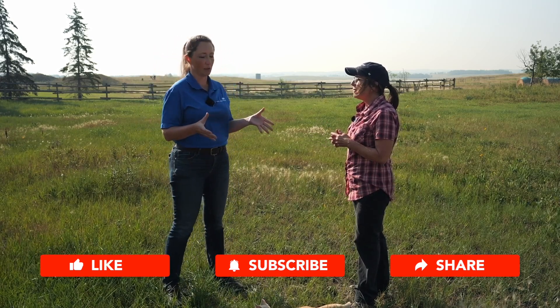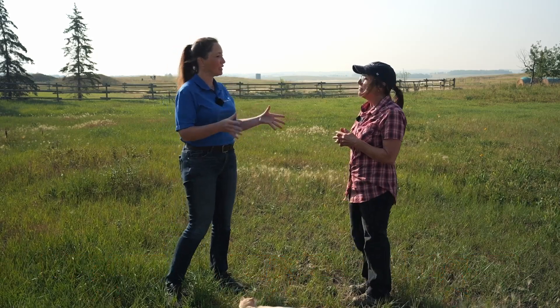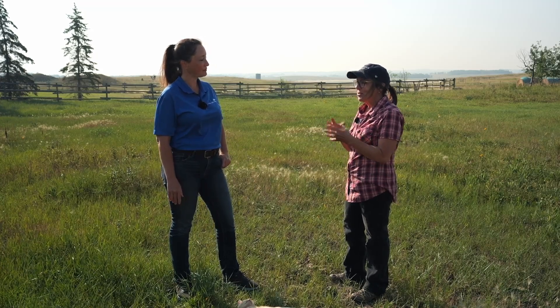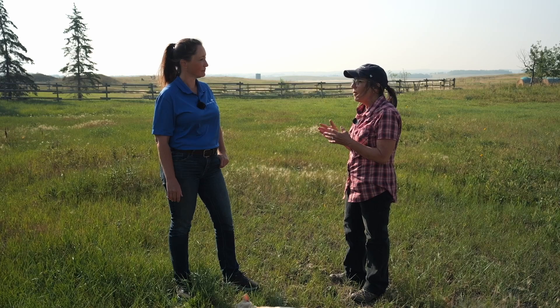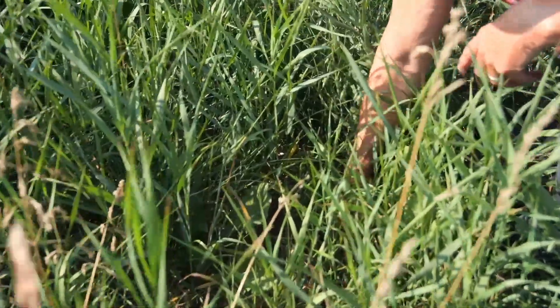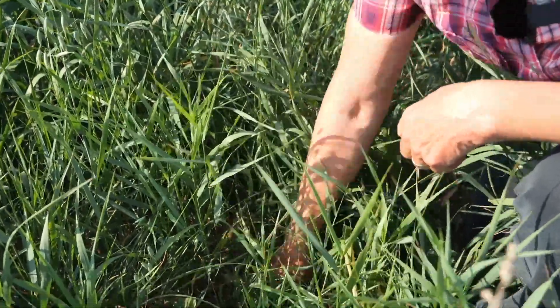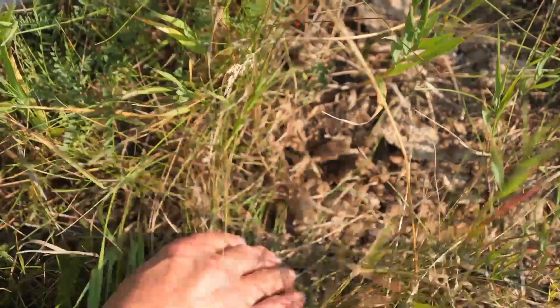The one thing we were talking about earlier was soil cover versus recover. It was just using the base word 'cover' and looking at so many places around us — whether it's been through our winter feeding strategies with bale grazing or something out on the land where we can get more of a thatch. Admittedly, sometimes we get too much of a thatch, but the idea is that anywhere we can cover the ground, it's going to hold more moisture.